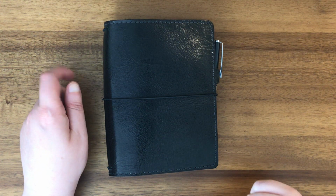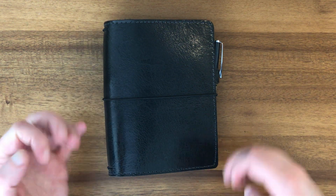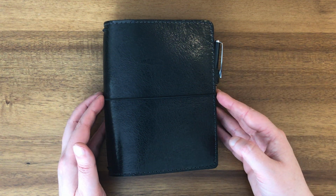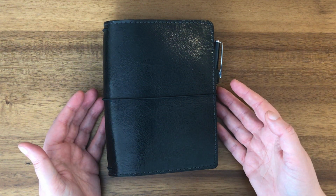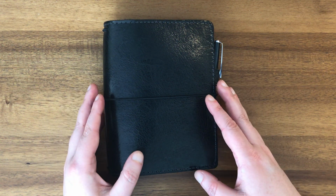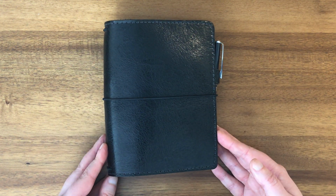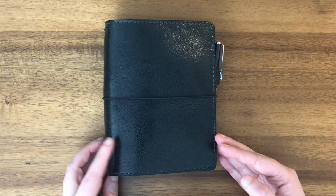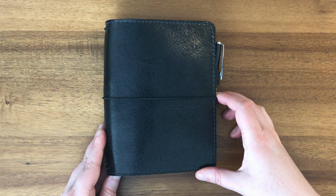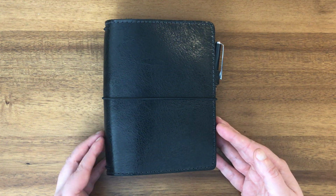Hello again, everyone. Today I wanted to go through my dream journal, and I've been a little bit hesitant to show this one because this is the elusive Black Maverick, and it is not available on Chic Sparrow's website. So this is a Chic Sparrow A6 Black Maverick. I purchased this through an auction on Chic Sparrow's website, and for whatever reason, it wasn't as popular as the other Black Maverick notebooks that were selling that day, and so I actually got it for a fairly reasonable price.